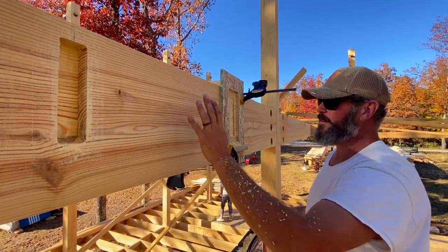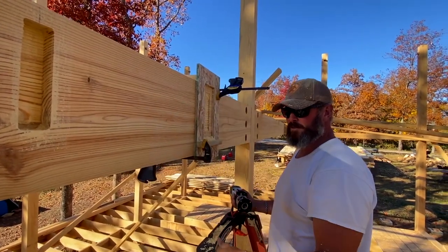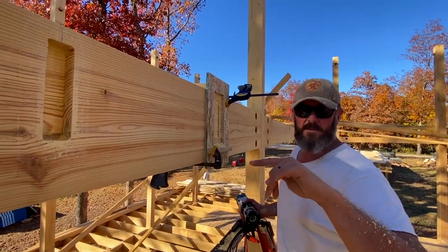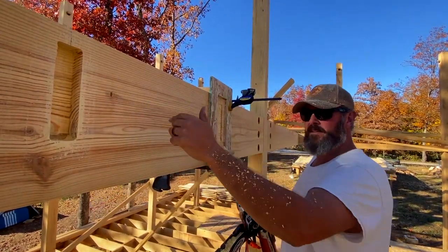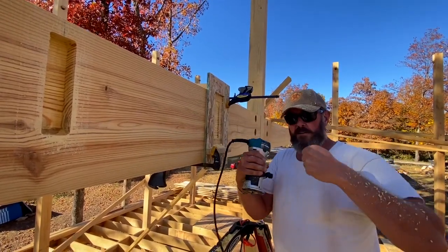It really doesn't do much in the way of weakening the integrity, so it's a really clean connection. This is why we're doing it - it's slow, it's incredibly strong, and it's very cosmetic. Like everything else we've done here, it'll be drilled and there'll be a piece of all-thread going through this beam, connecting joists on both sides, sandwiching it together.